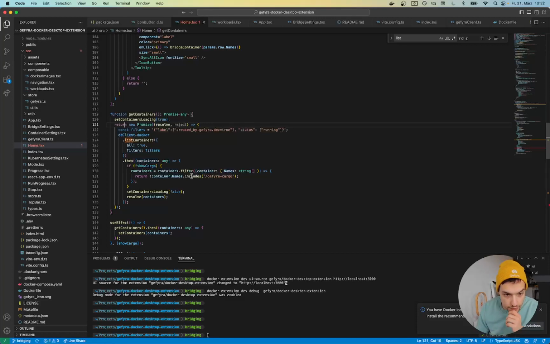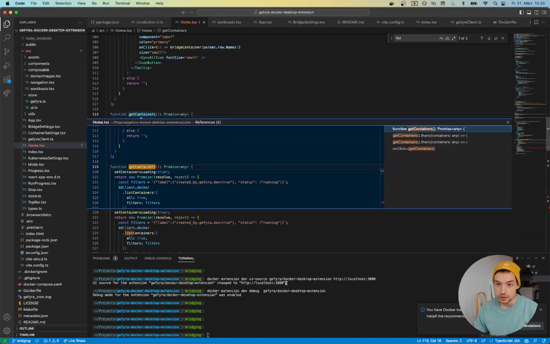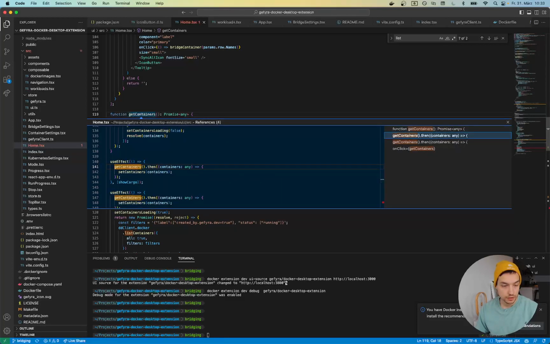So probably it would make sense to create kind of an intermediate object or something like this which we can manipulate, because right now we have the containers here. Let's show cargo, resolve containers, get containers. Where is it called actually? Oh, in the cargo.